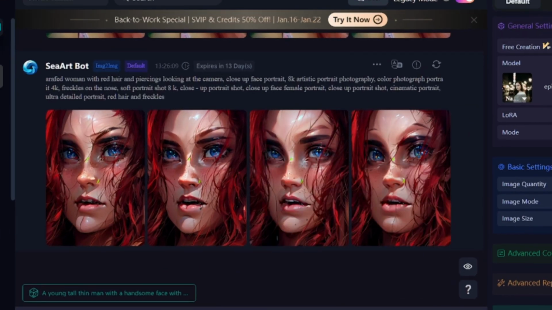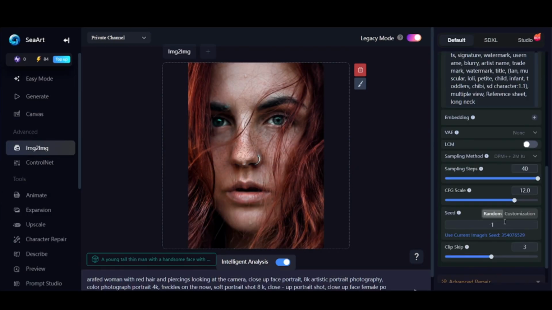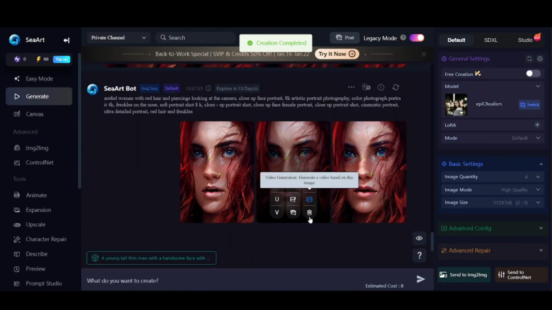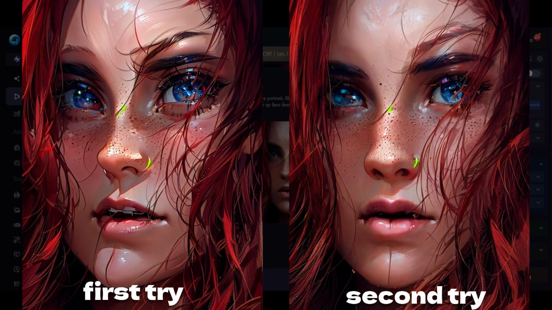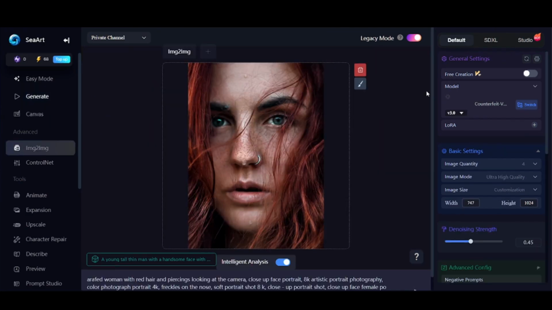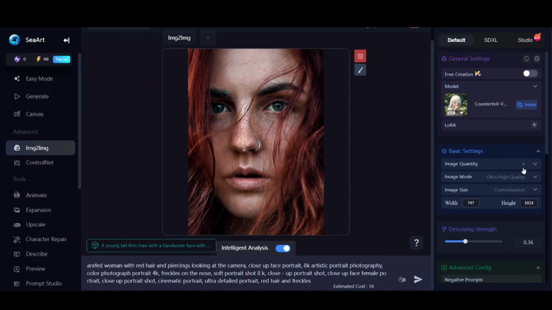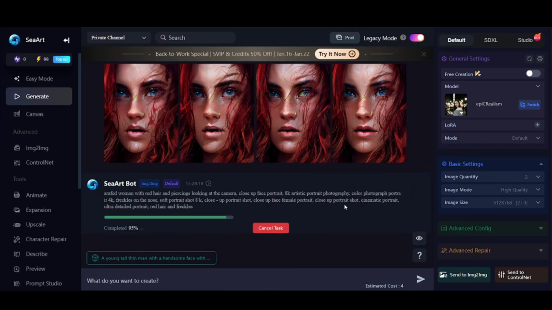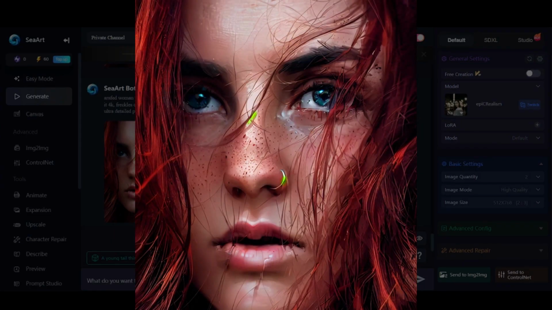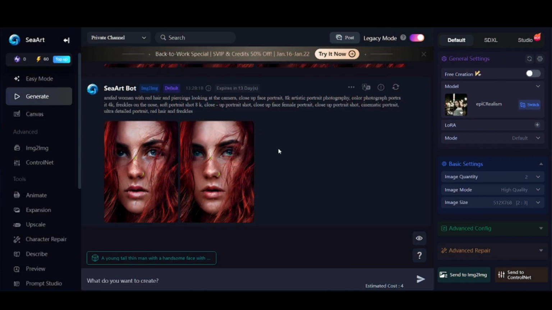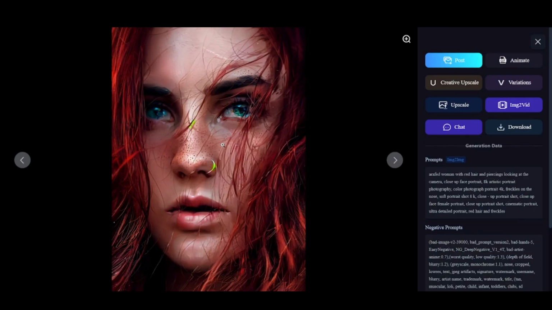These images are overloaded with small unnecessary details and look creepy, so I'll make second attempt but with lower clip skip, CFG scale, and sampling steps. You can compare images from previous and this generation. Much better this time, but it will become even better if I make third try and decrease denoising strength to 0.36. Because of lots of hair on the face, I got better result after decreasing denoising strength value and other adjustments.